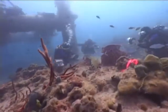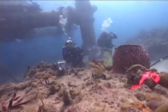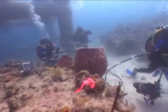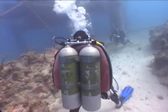And one of the really important points that you mentioned was long-term studies. With climate change and the world around us changing, this site, they've been studying here since 1993. And so to be able to go back to the same place and do very detailed surveys or experiments over time is really important for us understanding how these reefs and reefs across the world are changing.